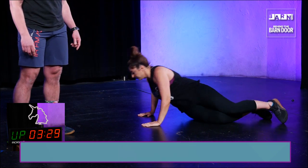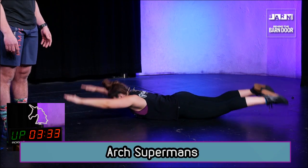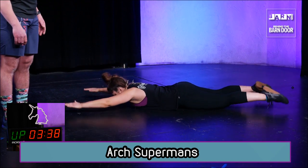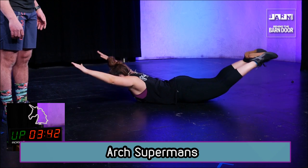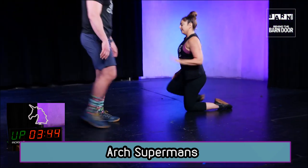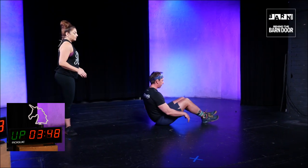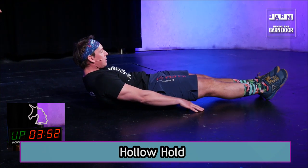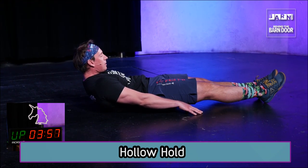You can turn onto your front. I'm going to do 10 Supermans on the floor. So again, nice long arch. So I'm going to sub in with Anna, and I'm going to do the easier version. Okay, so we just go through those scales again. So our hollow hold. So David opting just to lift his shoulders off the floor and maintain that stability through the core.